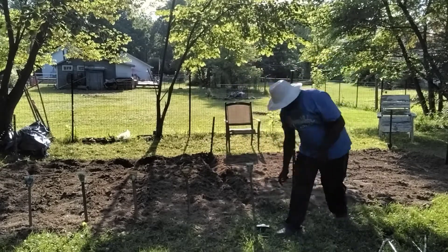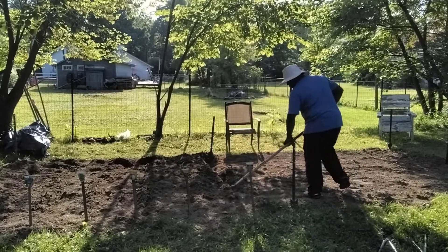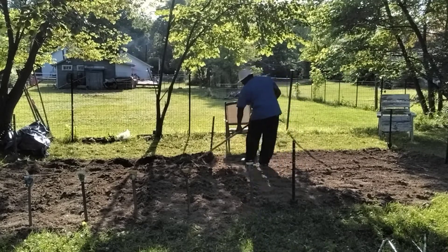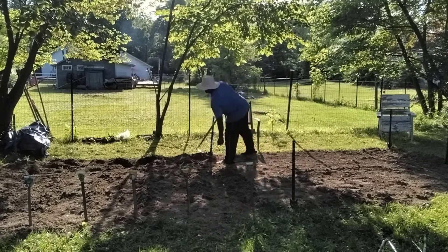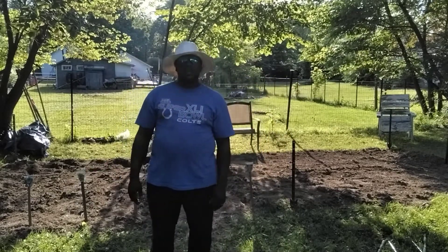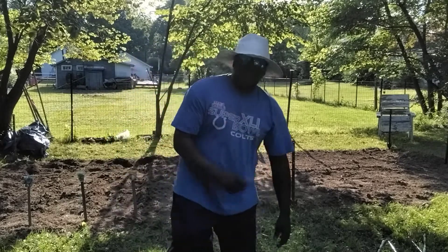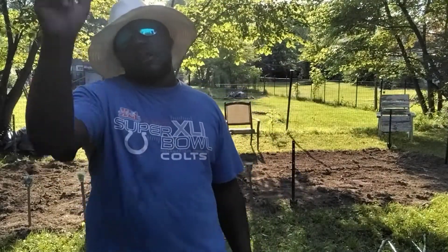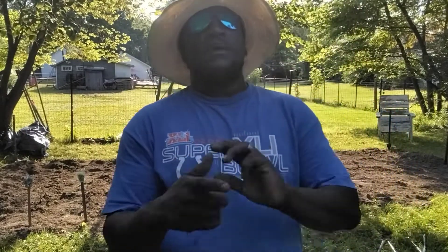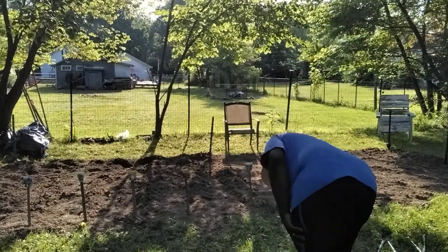Now we're going to do some lettuce. My grandma used to have gardens as long as a football field, man. I'd be tired. She'd tell all the grandkids to get a bucket, and we'd carry a bucket out there and she'd be like: you get that row, David you get that row, Mario you get that row, Wee Wee you get that row, Masi get that row. We had butter beans everywhere — picking butter beans, zip-locking them up for the winter. Whatever I know, I got it from my kinfolk.